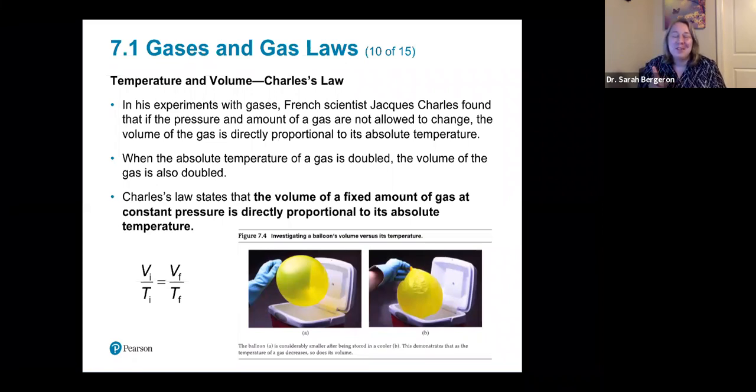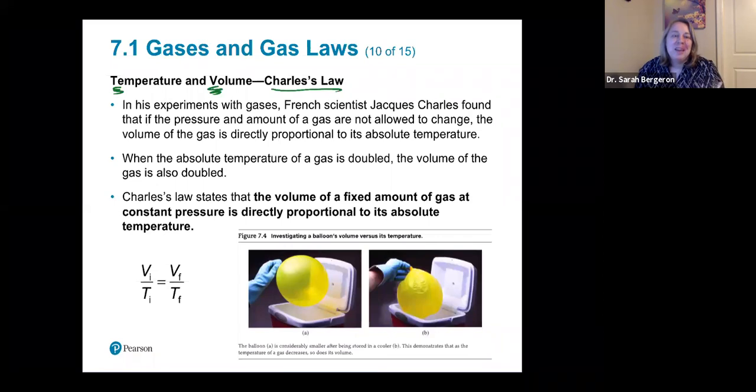But when I think about Charles's law, I think about different television shows. Y'all are probably too young, but I watched Charles in Charge. Charlie's Angels. So that's what I think of. I think of TV and Charles's Law. So TV shows with Charles in it. That's just how I remember.